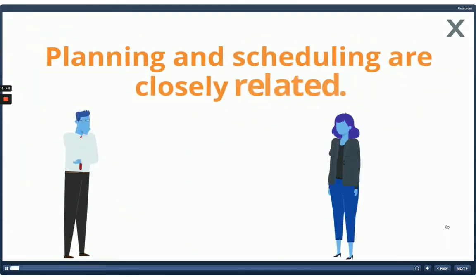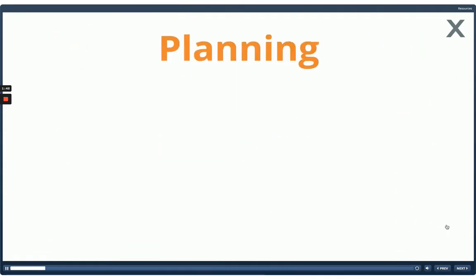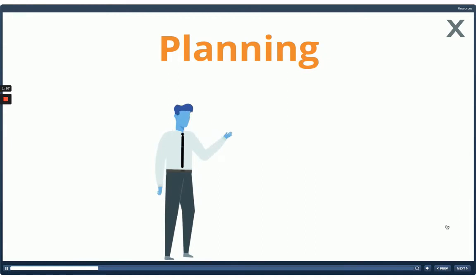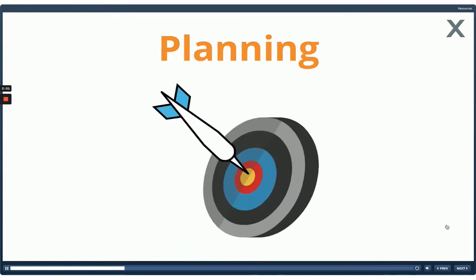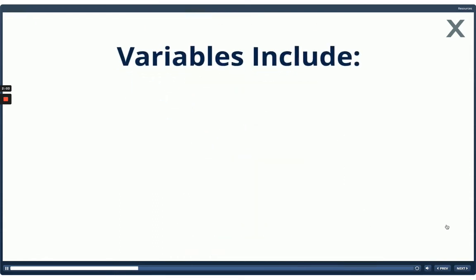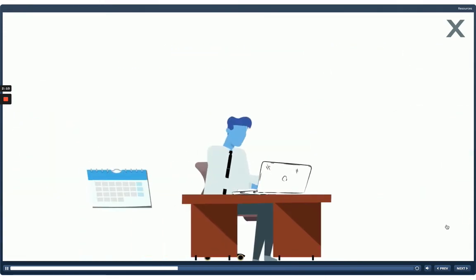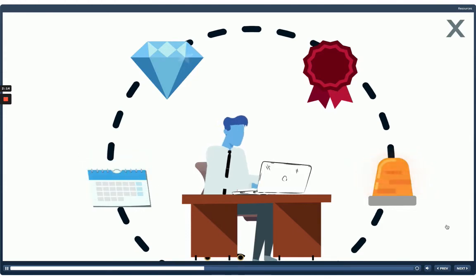The terms planning and scheduling are closely related. Planning, in the context of this course, is a broad term meant to include a multitude of variables that must be considered in setting up a project towards execution, and ensuring it remains on track during execution, so that the project achieves its objectives. These variables include project scope, resources, quality, risk, and many more. Planning focuses on how to optimally integrate all these variables in a project.